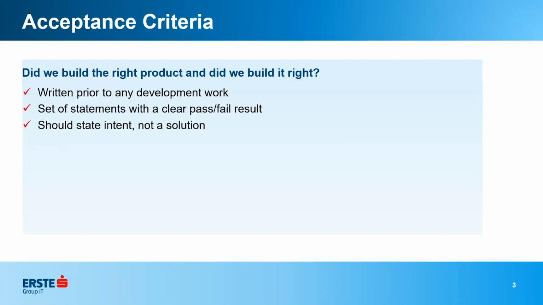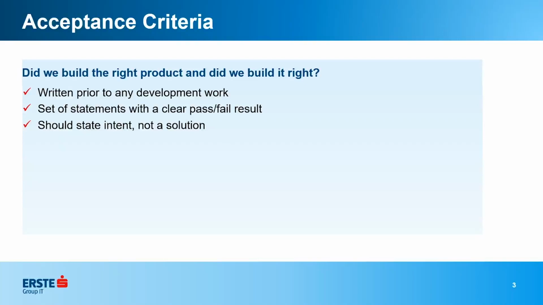When you put it in writing in the story or acceptance criteria, that leaves you very little wiggle room, because I'm sure any of you who have been doing IT long enough, you think you have a solution and you start working and realize we can't do it this way, we have to do it another way. And if it's already written in the acceptance criteria that this is the way it has to be done, then you have to go back and change the story, and it becomes a much bigger nightmare instead of just saying, look, this is what needs to be done. Get it done in the best way possible.